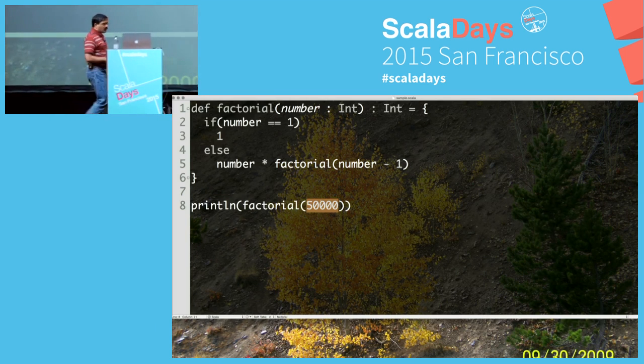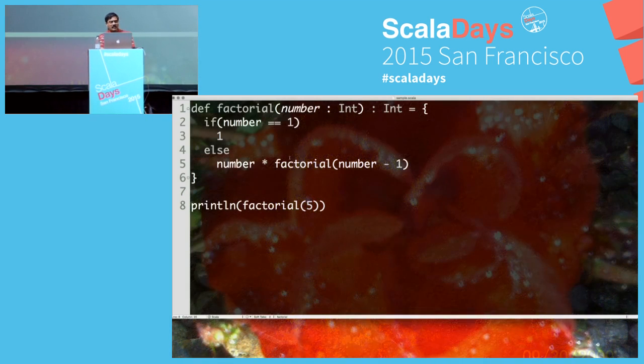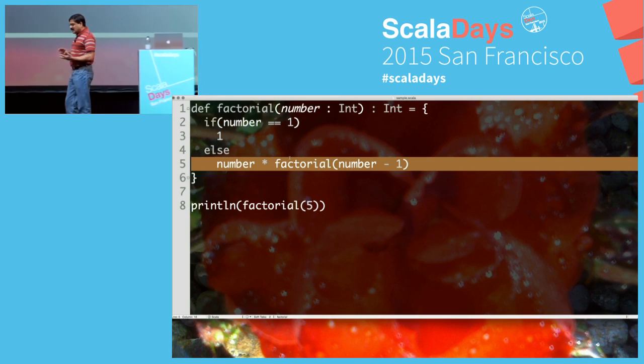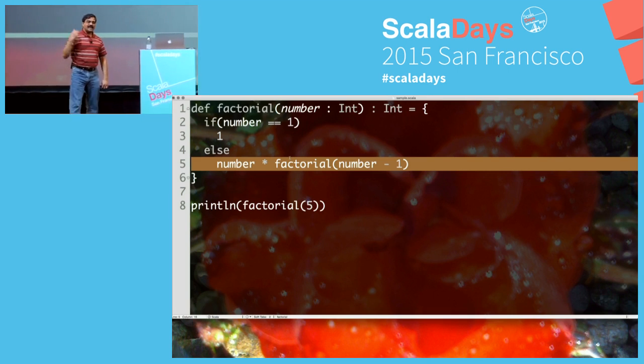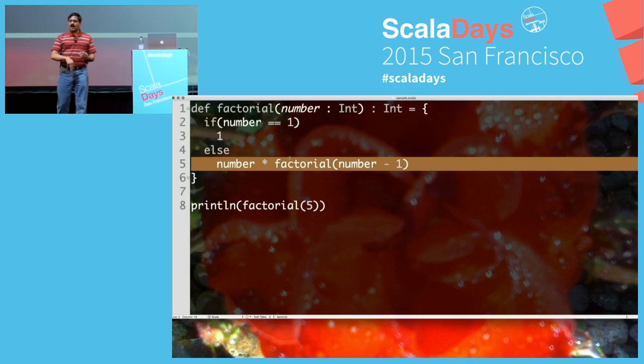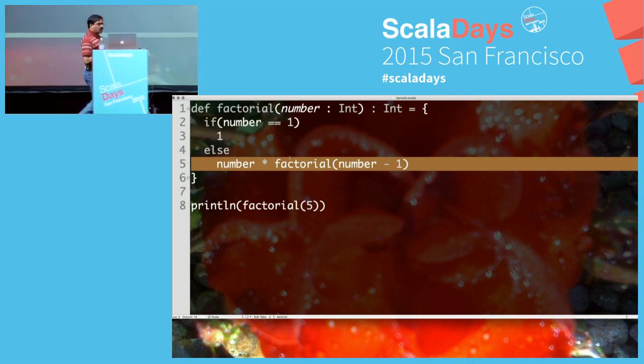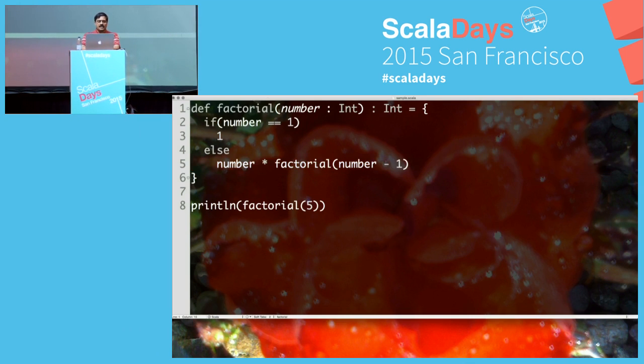Well, the problem in this code really is the computation we perform here. If you look at the highlighted code, the last operation we perform here is a multiply. So you are holding on to the number in your hand, and then you are saying, now go compute factorial, and when you are done, come back, I've got more work to do. And so you start climbing the stack and then eventually hit the roof and this explodes. But what if the last operation is really the call to the function itself? So what we could do potentially is change it to fact, which is a BigInt, if you will, and then take another parameter which is number.